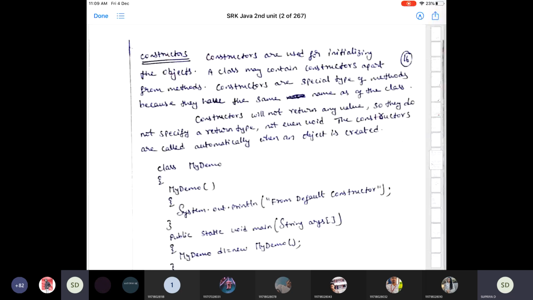Whereas constructors are used to initialize the objects directly, implicitly. You need not call the method. You need not invoke the method with the object name when you are using constructors. They are invoked implicitly when you create an object.